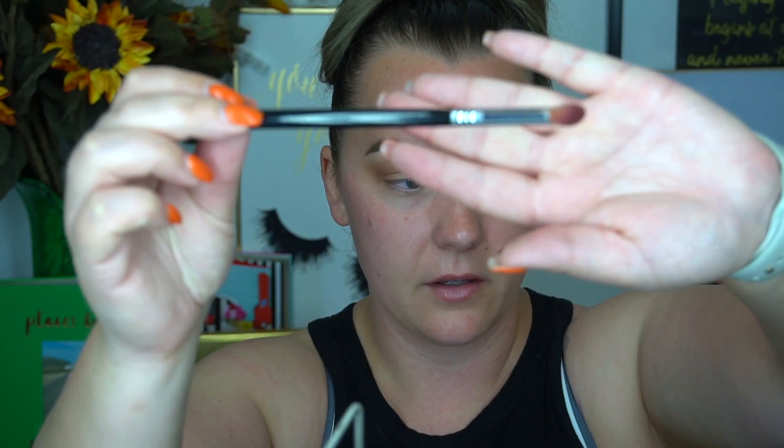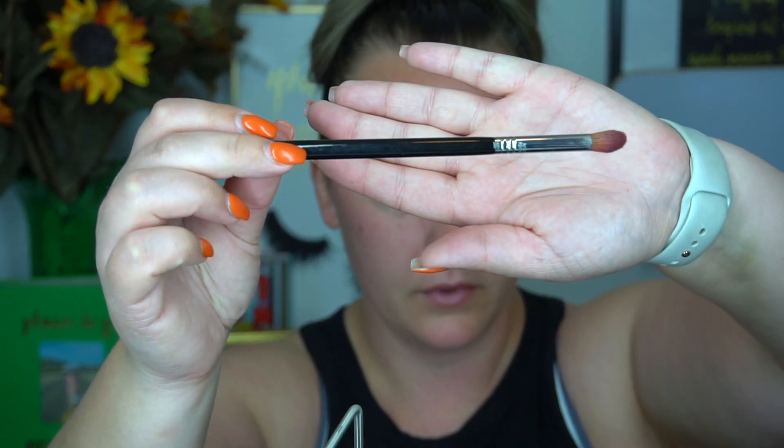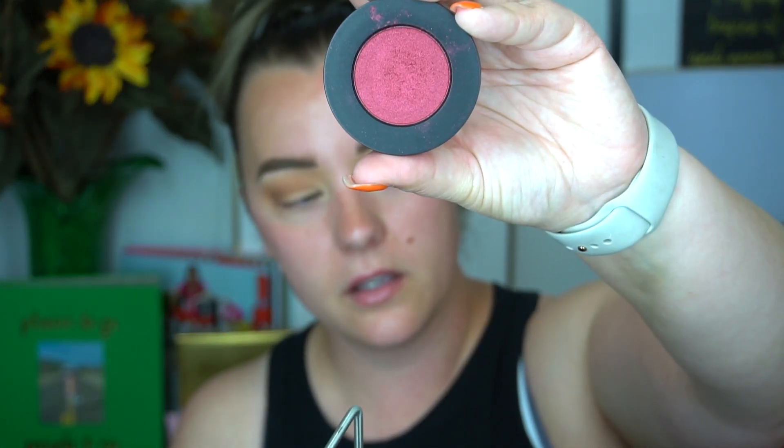I'm going to use a Sigma E44 brush with a little bit of color still on it — really nice brush. I'm going to pick up the color Haze from the Haze Stack from Melt Cosmetics. So far all the shadows have been from Melt. They just released a new eyeshadow palette called Gemini — I didn't get one, which I'm really sad about, but it comes out June 2nd. Tapping this shadow off, it's very pigmented, so I'll start with a little and build up in the outer third of my eye.